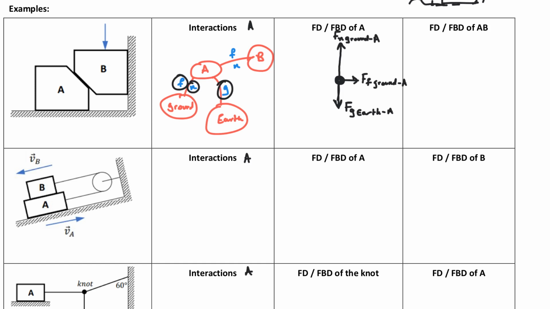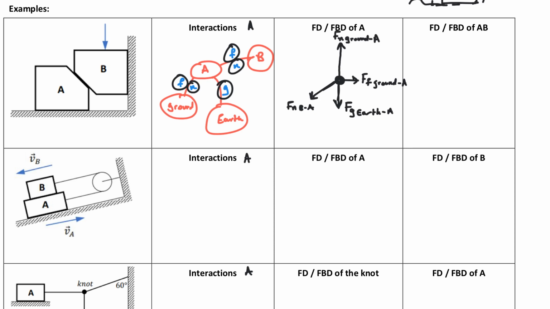There's two more forces, friction and normal force here. So frictional force, you can see that here there's a touch. And because of this touch, there's going to be a normal force. So B is going to be pushing it in this direction. That's the normal force from B to A.